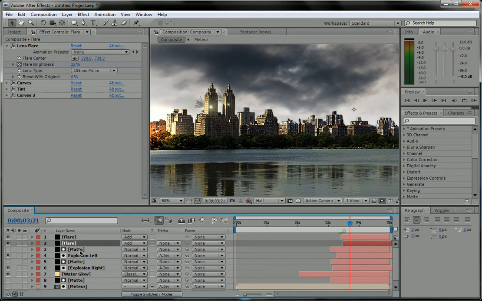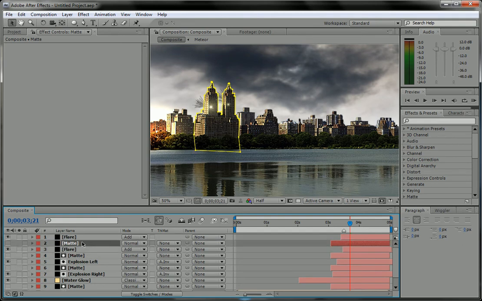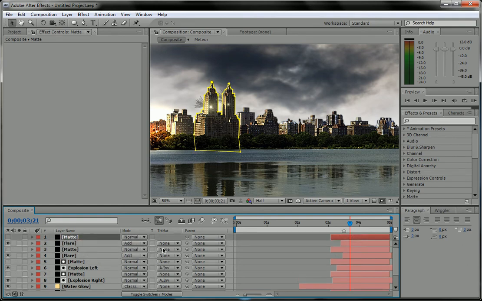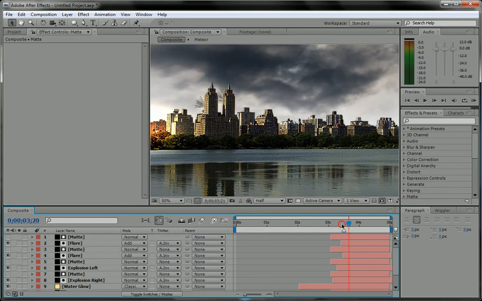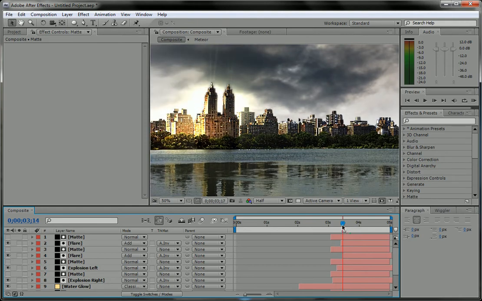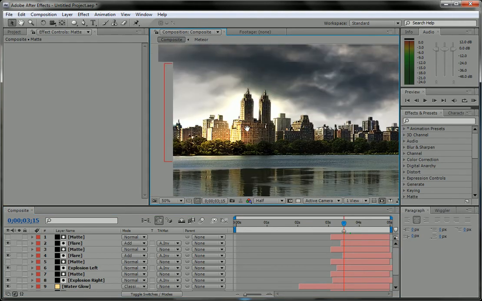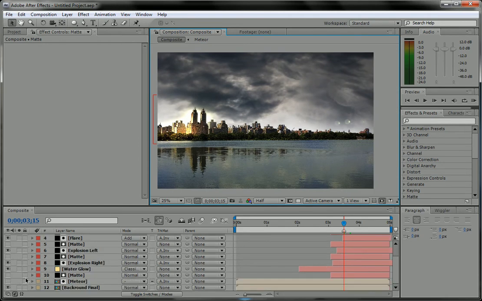And we will use the matte for both of these, so it appears as if it is behind the building. Whoops, alpha inverted. So now we have two explosions behind the building, and we have the meteor.